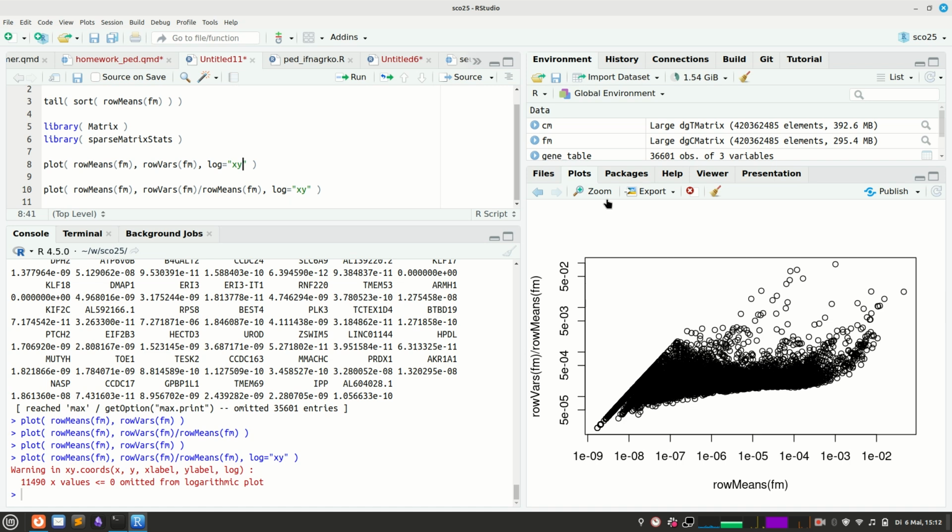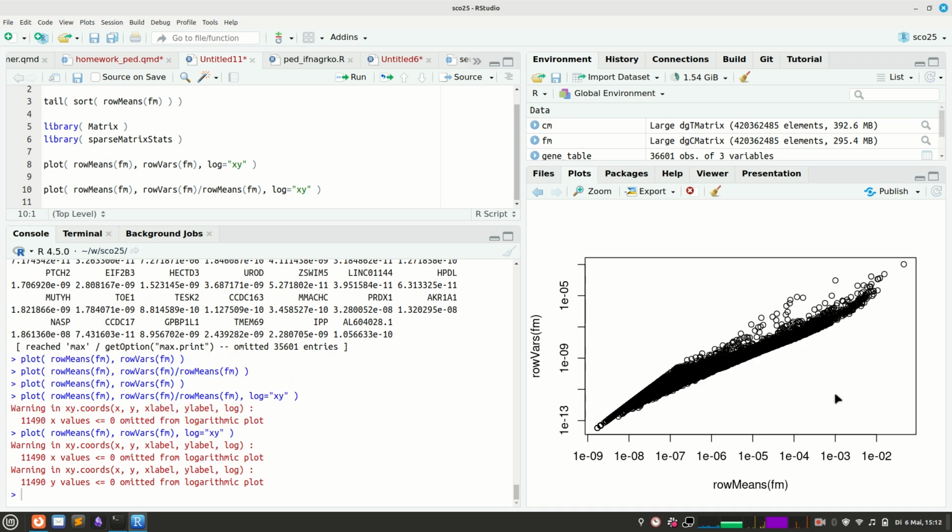Or if you don't divide by the mean, it looks like this. You might notice a subtle difference. What I just did here, I can of course accomplish in two ways. One way is to tell it to make the x and y axes logarithmic. Another way is to use the log equals xy argument. You might have had the idea to instead do this here.